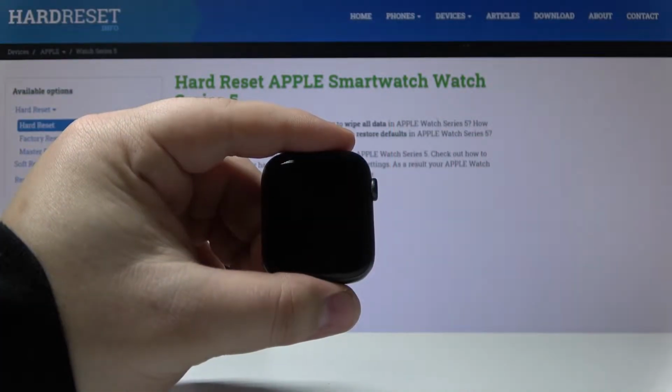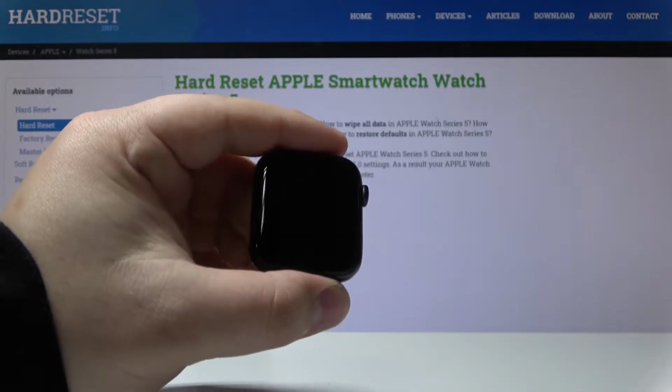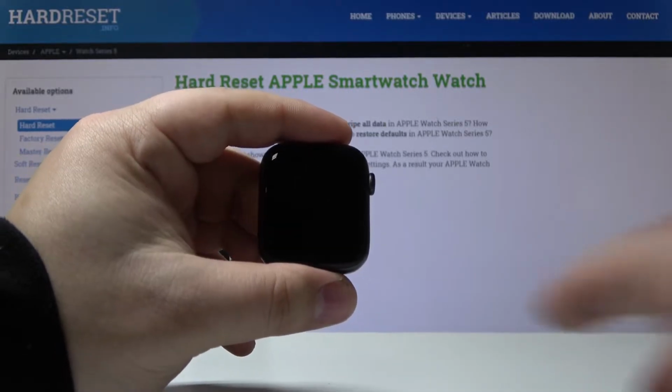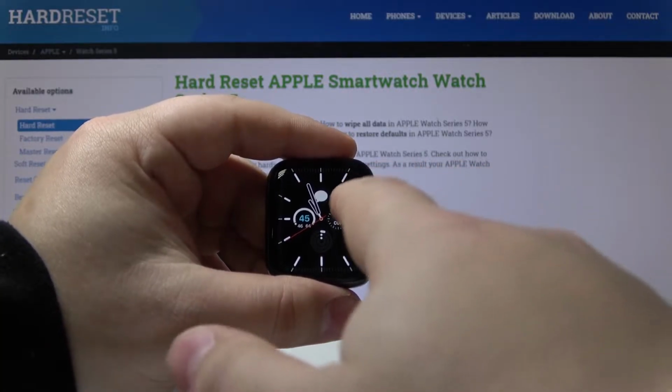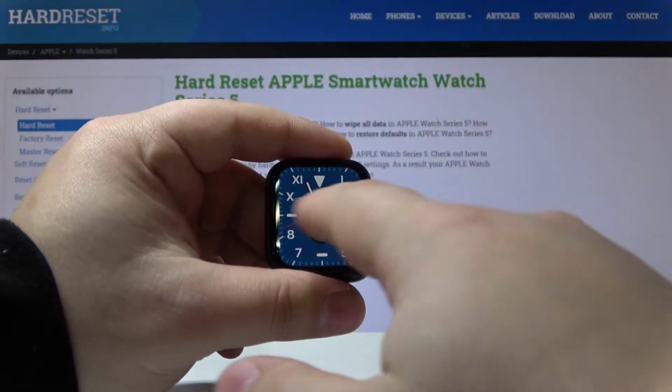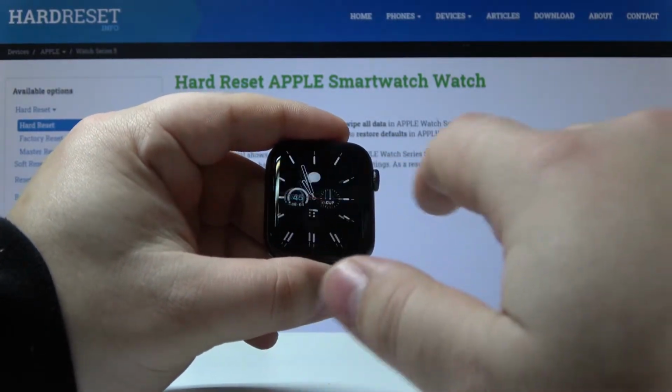Hello, in front of me I have Apple Watch Series 5 and I'm gonna show you how to change the watch face on this device. First, let's tap on the screen to wake it up, and now we can quickly jump through the already pre-installed watch faces by just swiping right or left on the screen, like this.